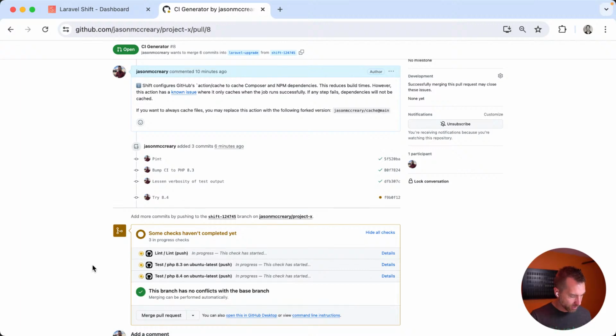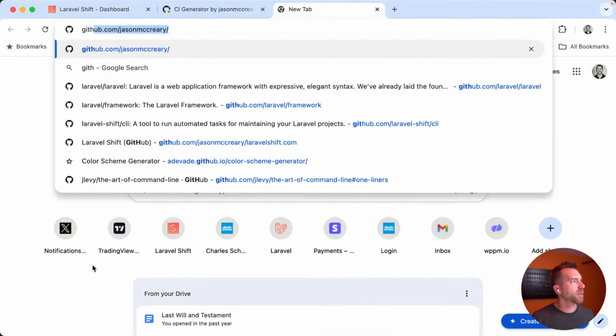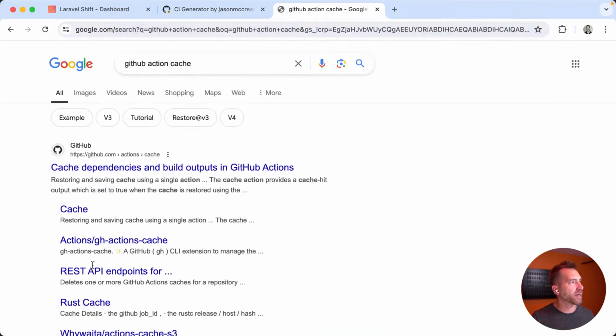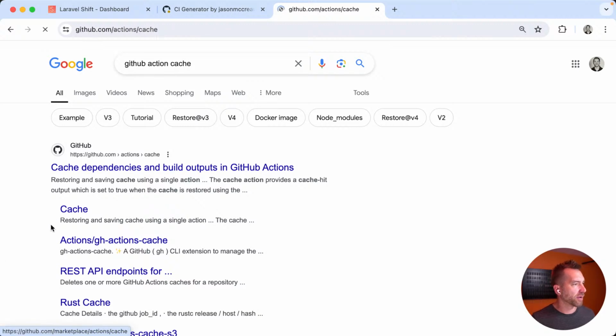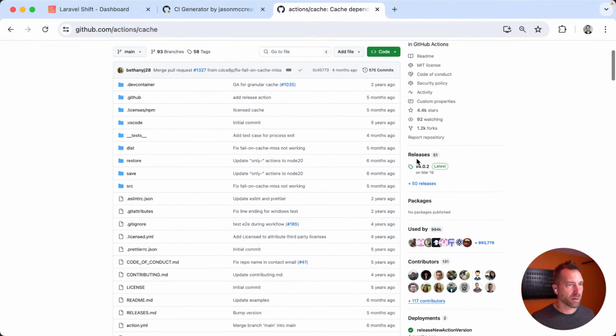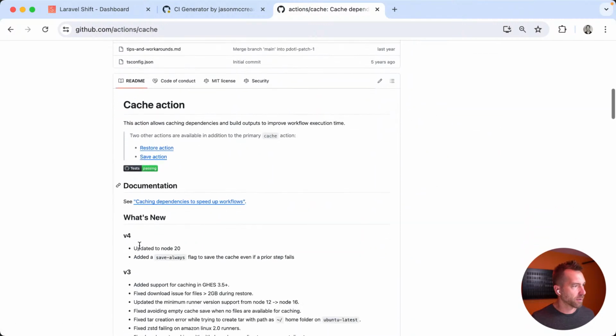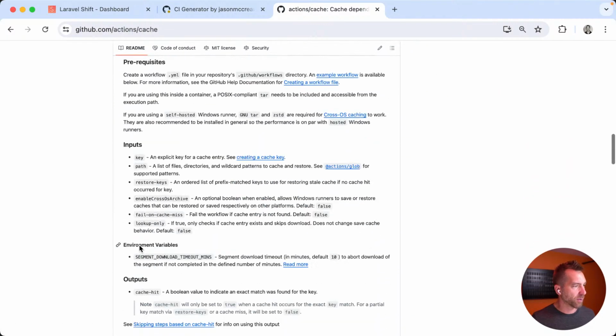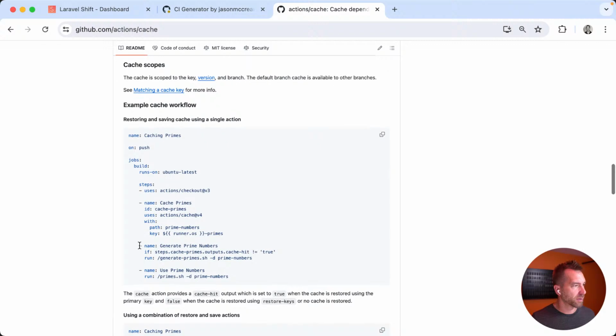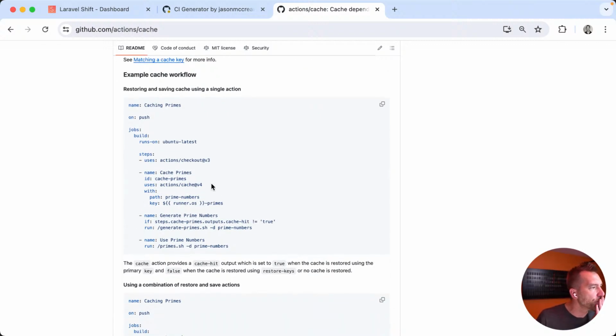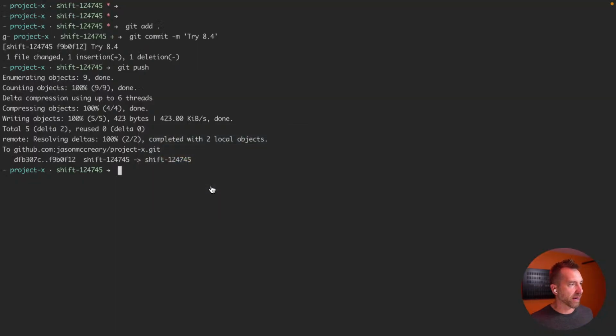While we're waiting on that, there is one more thing I want to look at. GitHub Action Cache. I think they're on v4 now. Yeah, v4. Let's make sure that we have this looking correct. Okay, let's go take a look at that while we're waiting on the CI to run.